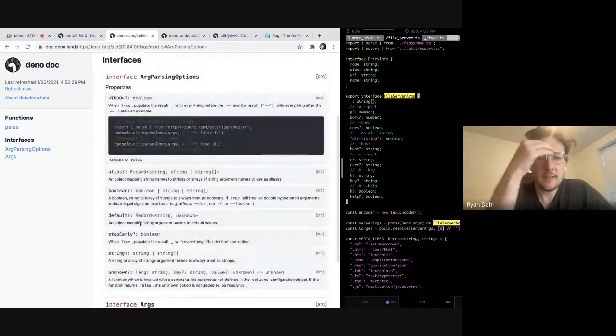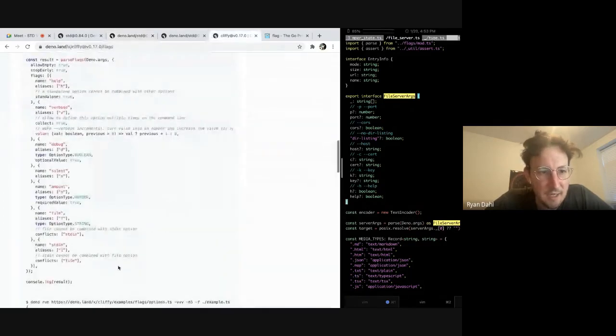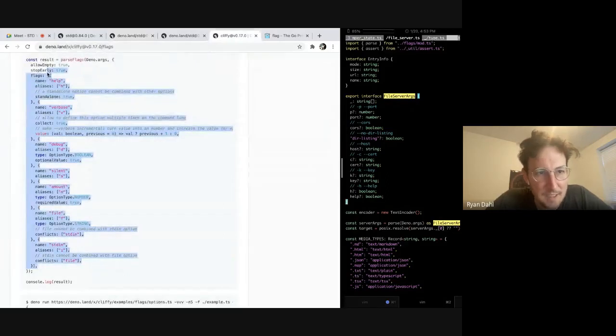Yeah, so I guess it's not terrible. This flags module could clearly be made to work in any situation. It just seems like I just want to declare what flags I accept, right?